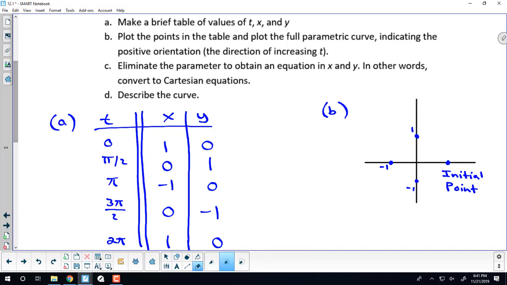Okay, so what do you think we get there? A circle, yeah. If you're not sure, you can plot points like when t is pi over 3, and so forth. But in plotting these points and how t increases, we see exactly how the circle unfolds, right? We have our initial point here, then we plotted this point here, so we went from there to there, and so forth.